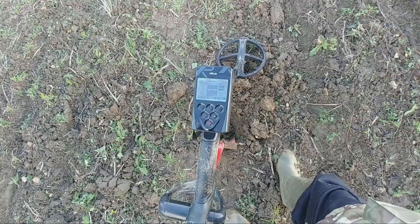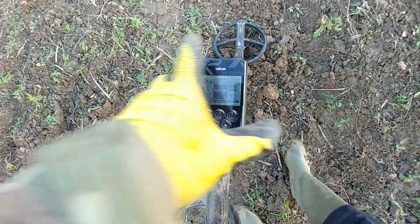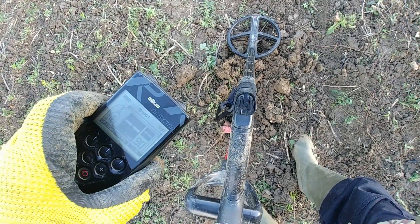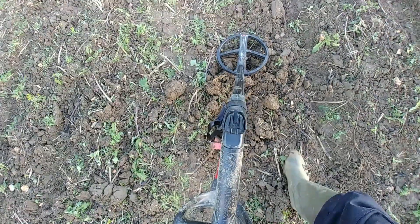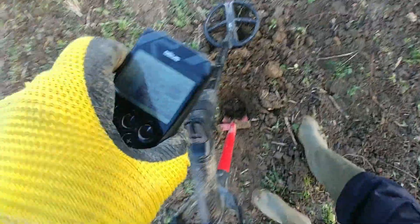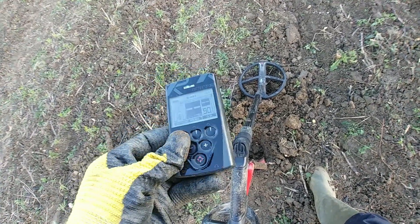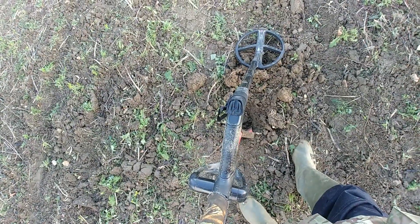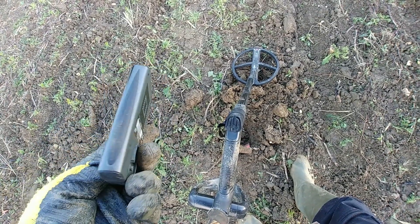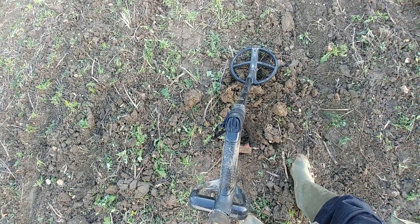For all you people thinking about getting yourself a Deus but you don't know about the price - it rained, and I detected like this. The remote really doesn't make a lot of difference. Once it's set up, the tones tell you, and to be perfectly honest, numbers lie anyway on all detectors. So if you can't afford one, don't worry too much - the Deus Light will serve you very well, especially with the new menus in the earpiece. The full Deus does give you a few more tweaks but the Deus Light is still an excellent detector.